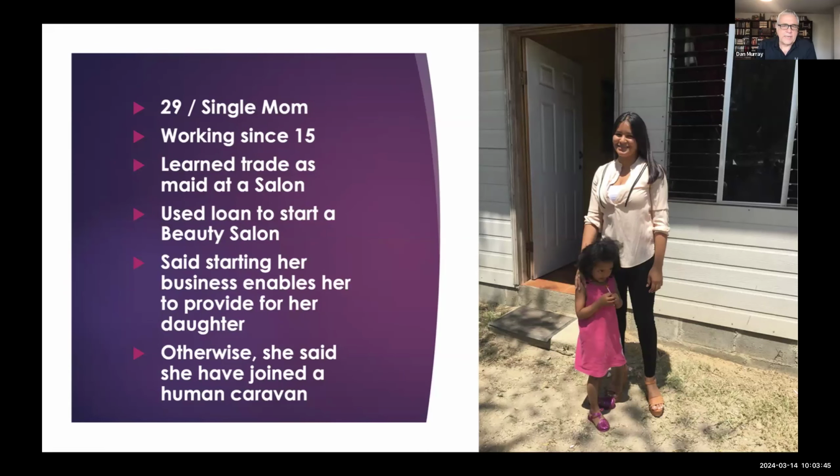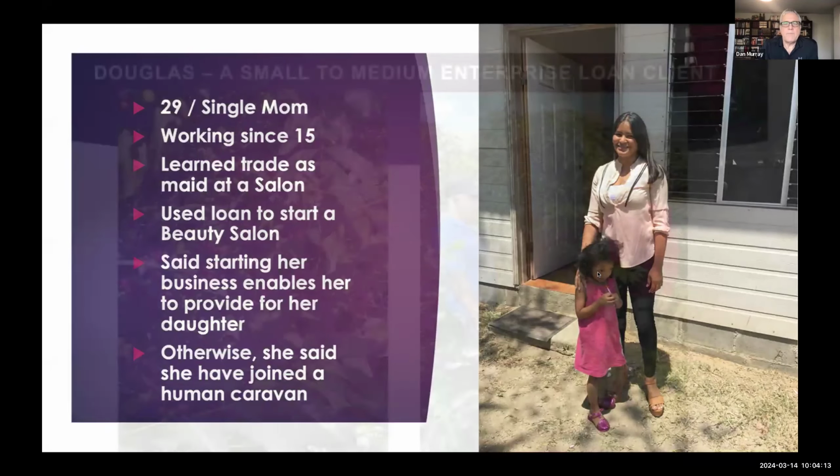And of course, she's delighted that she can provide for her daughter, make sure her daughter's going to school. And the other thing that she offered without even being asked, we didn't even think about it, but she told us that several of her friends had decided to join one of those migration caravans to head to the US and look for better opportunity. And they had invited her to come along. And she said she was so proud to tell them that she had no need to join them because she had her own small business and was able to provide for her family.